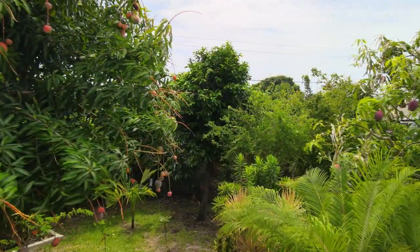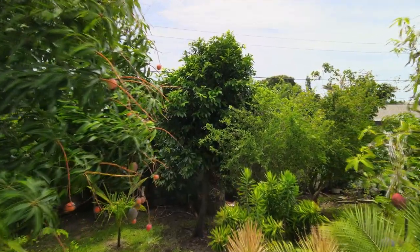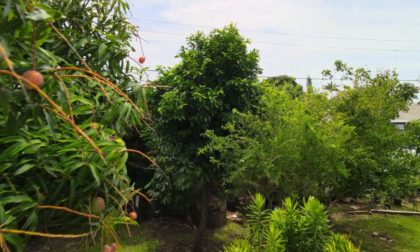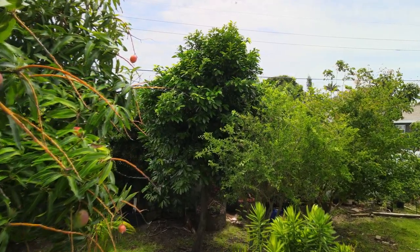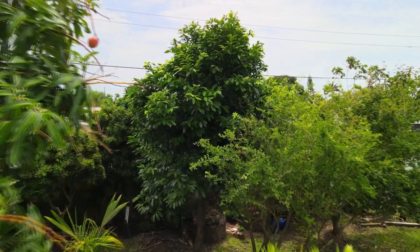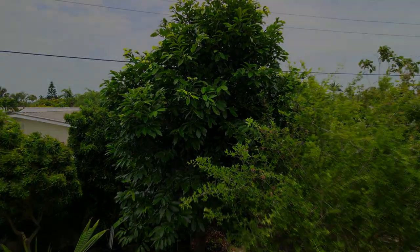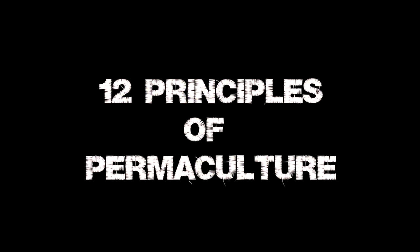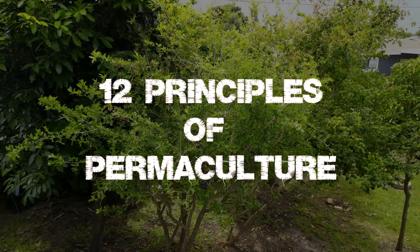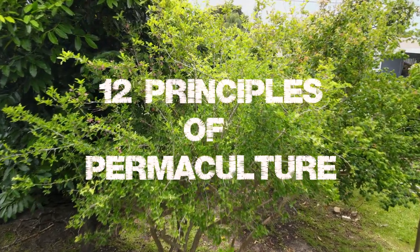Let's see what's blooming in June. We'll see what's happening in the scorching heat of summer as we probe deeper into the lush green canopy of my small backyard. In this video, we'll also take a look at my front yard because it also serves a role in my overall permaculture food system. So buckle in and get ready to step through all 12 of the permaculture principles and talk about exactly how they relate to what I've done in my backyard so that you can also implement these same principles.